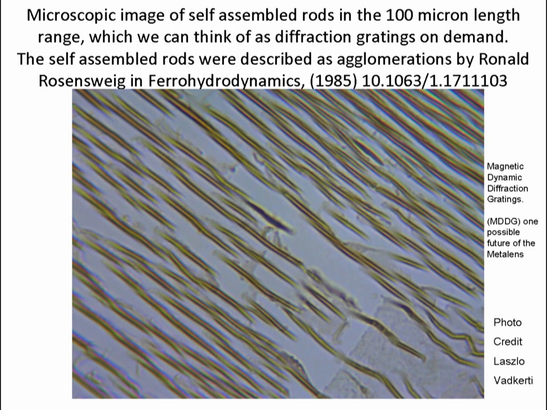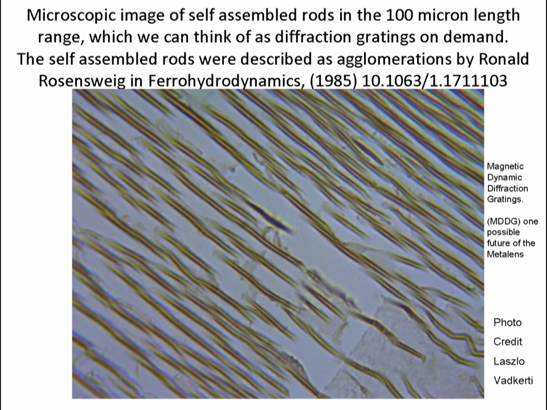These physical properties of ferrofluid were known even in 1985 — Ronald Rosenzweig in 'Ferrohydrodynamics' described these as anomalies. What was an anomaly or something we didn't want in 1985 is something we really want in 2019, because we have diffraction gratings on demand. We have multiple layers of it, describable with the geometric theory of diffraction, and it's also related to a cooker dipole transverse scattering — another theory we're checking into.